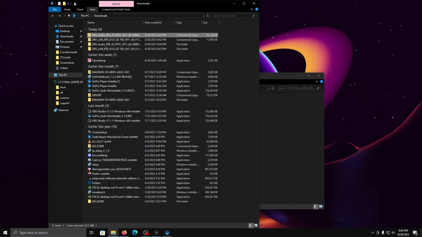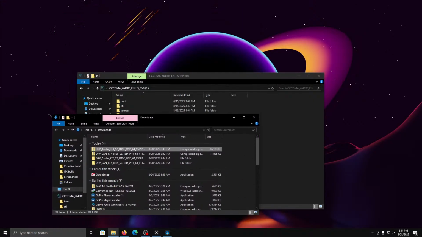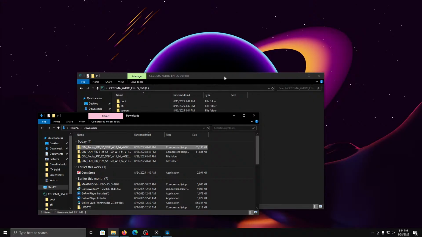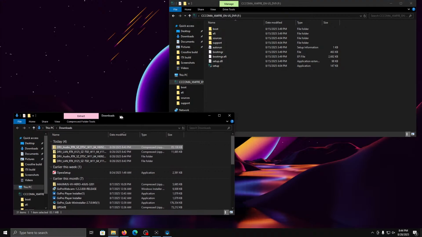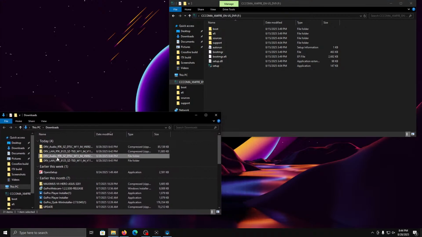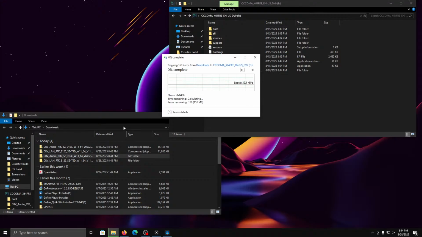And this box is too big, so there we go. What I want to do, I want to keep it on the same screen. So I'm going to move these around. I want to drag the unzip files over to our Windows installer. So we're just going to copy those over there. I would say that's going to be real quick, but I've never seen a file copy on a hard drive that fast in my life. There's no reason for it to be that slow, right?